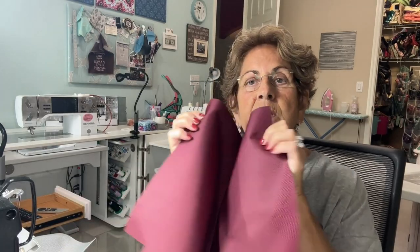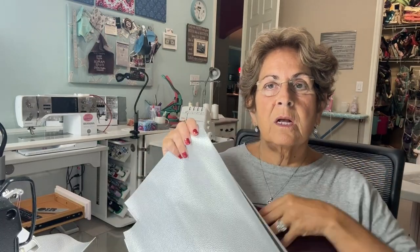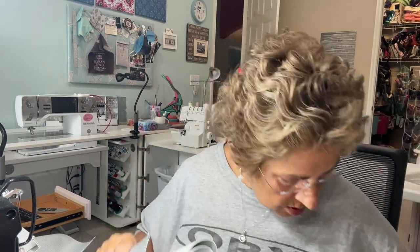And I am just doing it out of some scrap stuff I have. It's actually a good size trash can because we use it all the time in my husband's car. And it's lined in waterproof canvas, so it's easy to keep clean. So what you need are two lining pieces, and today I'm doing this pretty wine color. And the outside I'm doing this silver color. So for my car, that's what it'll be, these two colors.